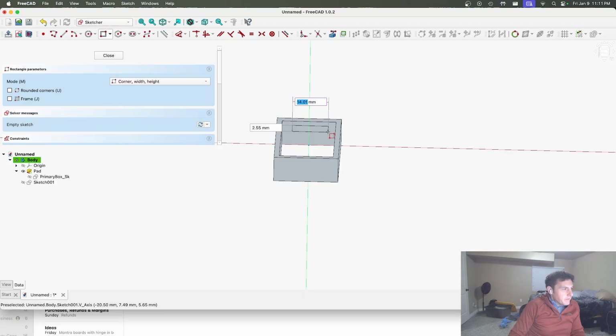Damn, I forgot how big the flange was. It was 10 by, we'll do 2. No, it was 1 millimeter tall. So we'll do, but I hate when it bugs out. It's 1 millimeter tall, so we'll do like 1.5. Okay.